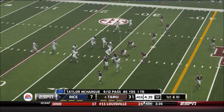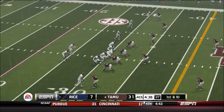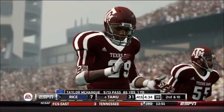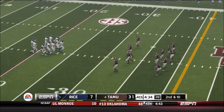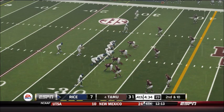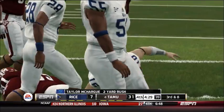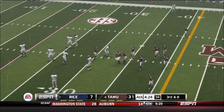Watch 36. 36 to Mike. Set. Red 18. He gets rid of this one. You know, when you feel pressure like that, the worst thing you want to do is just to throw the ball into coverage. He got away with one right there. He's very fortunate. Next time, he should just throw it away out of bounds. It's second and 10. Ball on their own 31. He's on the run. And they make the stop right around the 32-yard line. That'll bring up third and eight.